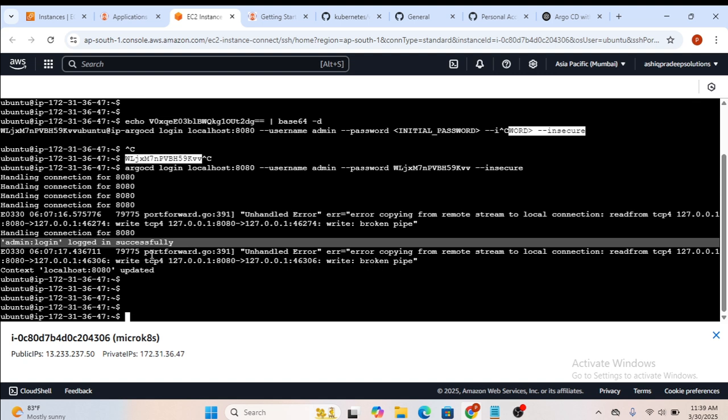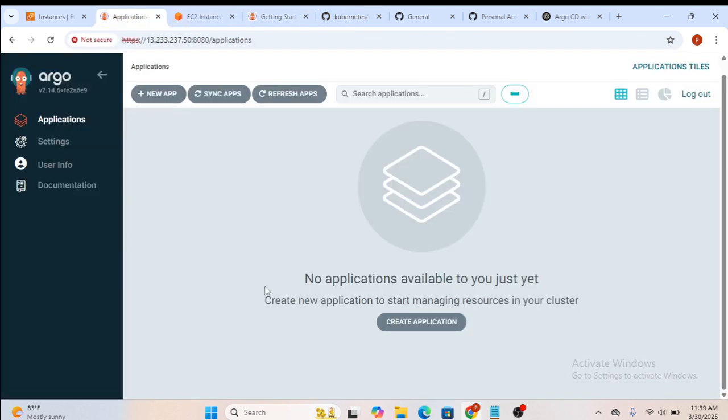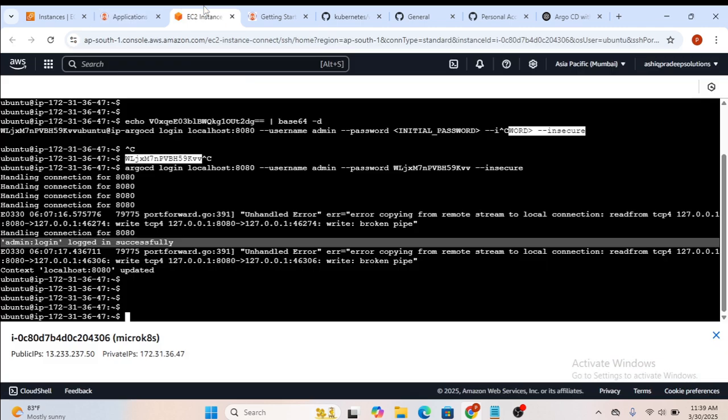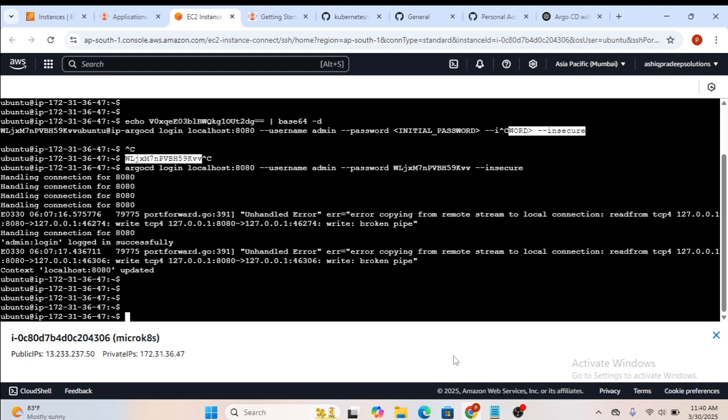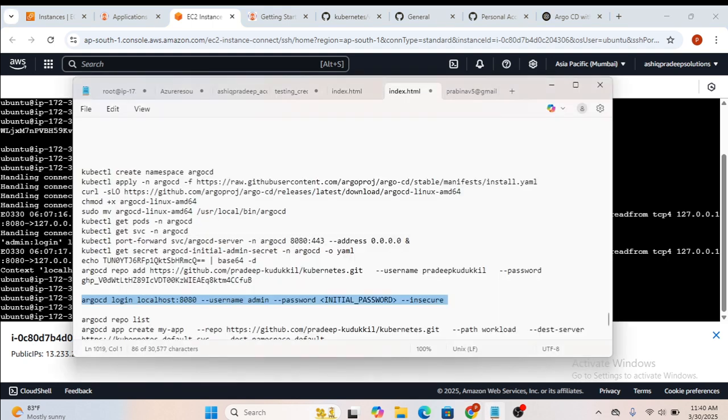If we don't log in successfully, we can't create the application inside this Argo CD environment. That's why I logged into Argo CD. So now the Argo CD login is completed. Next we can do the repo creation.